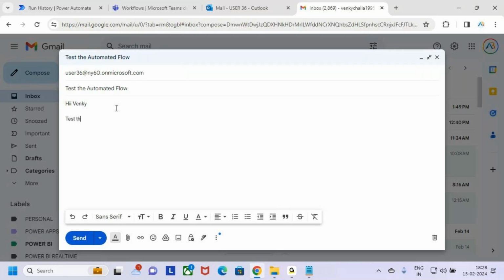Test whether the flow is working or not. Just I'm keeping some body here. Thanks. Let me keep here myself. So this is the text I'm keeping.